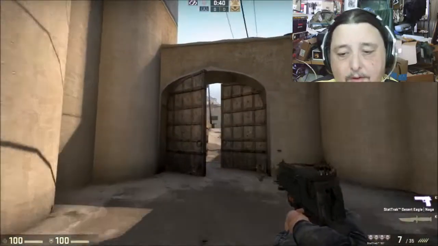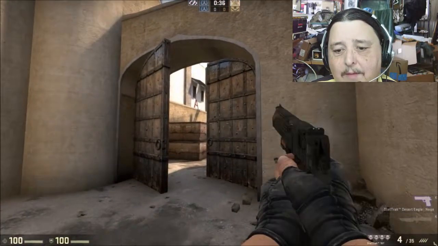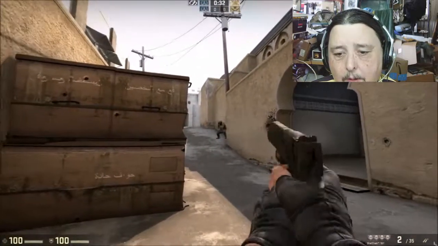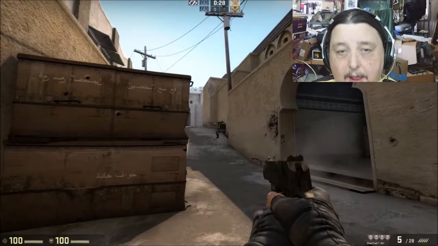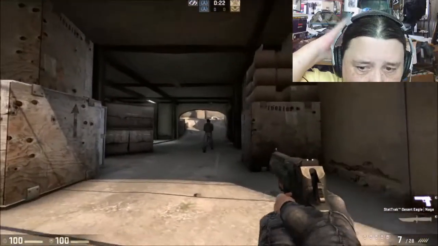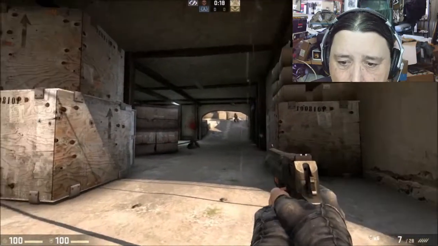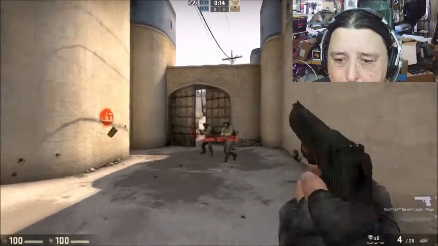Oh, another benefit of deagles is they're very good for wall bangs. They wall bang very well. Come on, kill him. Thank you. They got excellent wall penetration. So you can shoot through doors like those double doors, or through boxes or whatever, and they have very good penetration. But it's not a very accurate weapon if you're moving.